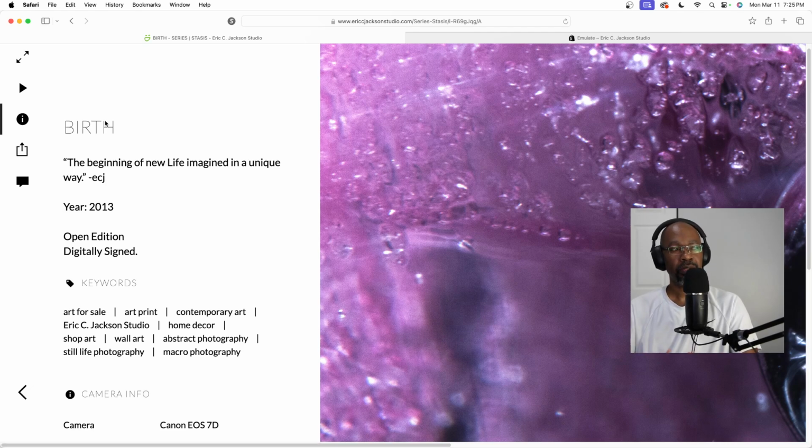And galleries typically want work that has been created within the past 5 years. After that, in their minds, the work is getting old and they want to see what your style of work is currently.